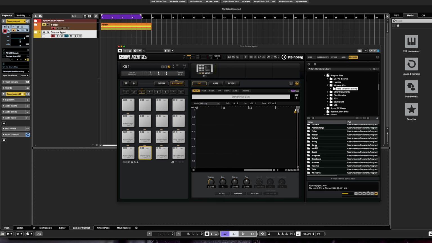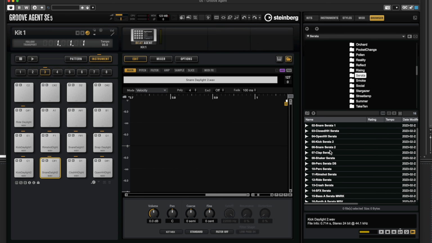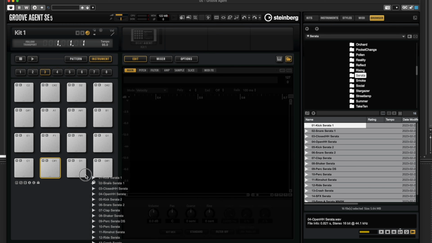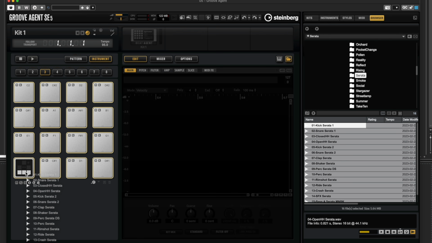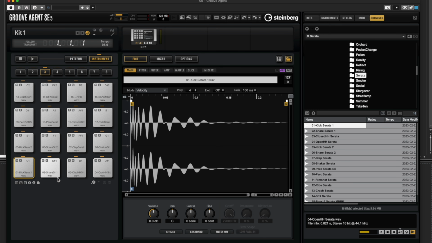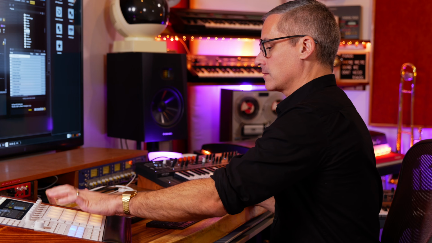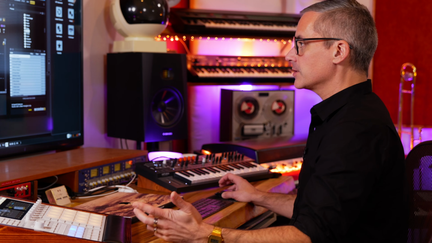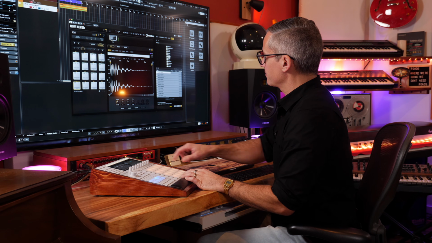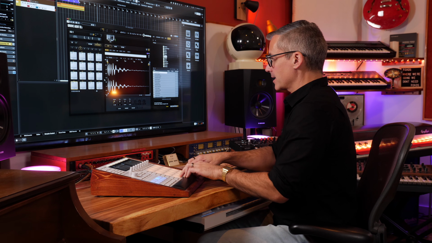So if I go over to, let's try Serata. There we can see numbered files from the bottom all the way up to pad 16, and they're going to be in roughly the same order that they would have been found in Maschine. Go Command A or Control A on a PC, click and drag, and make sure I choose the bottom one, and it's going to spill them all out onto the pads. There we go. So these are all samples from this one kit called the Serata Kick.